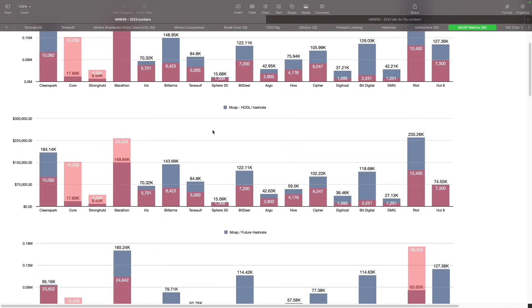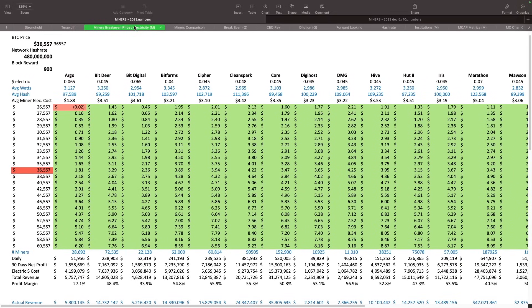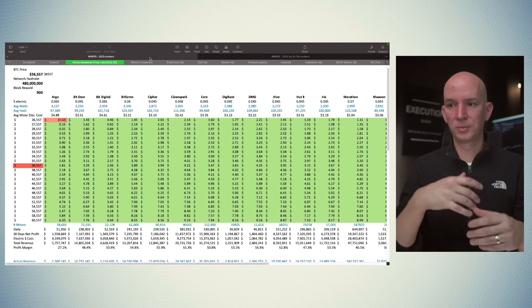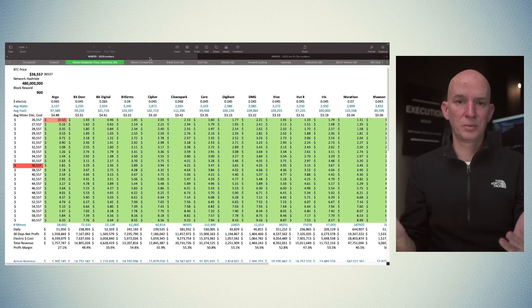We'll see what happens tomorrow — tomorrow's going to be Sunday, we'll probably look at the miners and see how they did against Bitcoin. There are still things I'm working on — I'm trying to get the exact dollar figures for electricity costs for all the miners. Once I have that, we'll run some numbers on it and probably use this in our monthly updates to see: did they mine what their hash rate was at the end of the month, and if not, what should they have mined and how far apart are they. This is going to be a fun spreadsheet going forward, but it's still a work in progress.